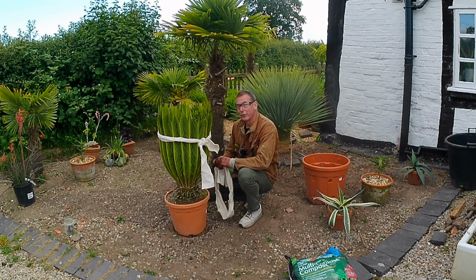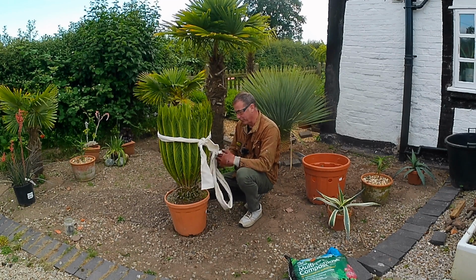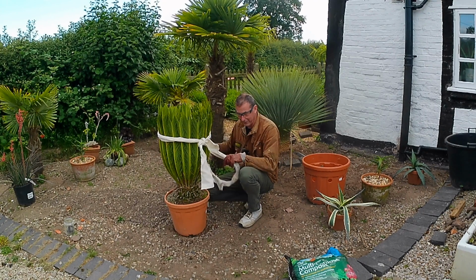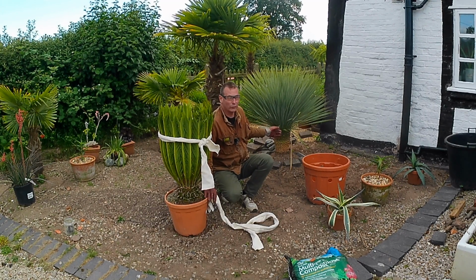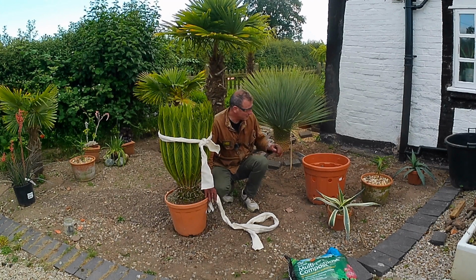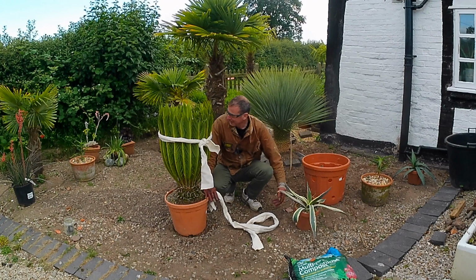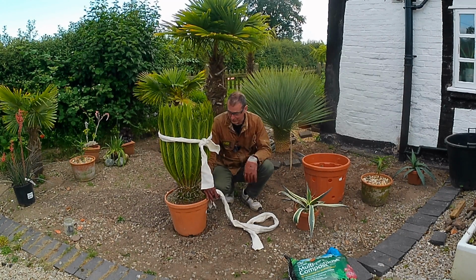This is Cycas Revoluta. It's one of a collection of plants which I've purchased for my arid desert gravel bed just here. I've also bought a Yucca rostrata which is already planted over my left hand shoulder, and I've got some agaves and several other plants. Now I've already done a video on the Yucca rostrata.